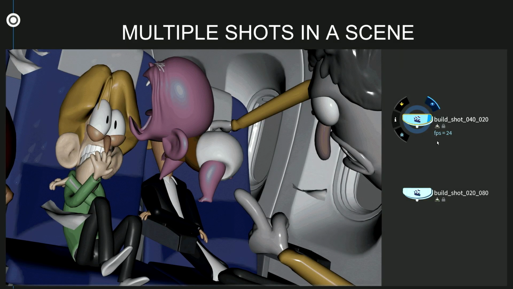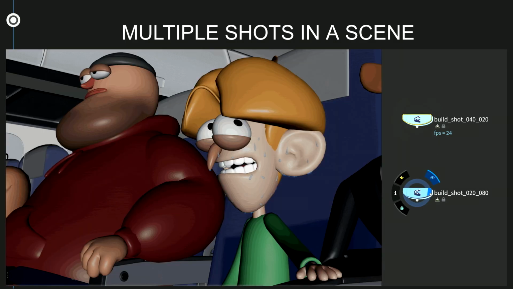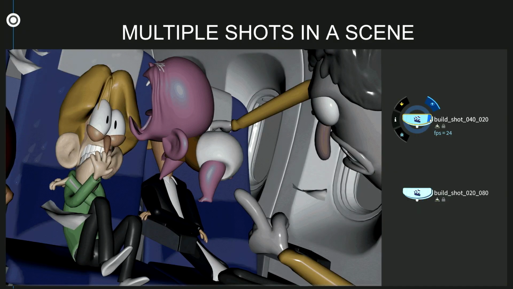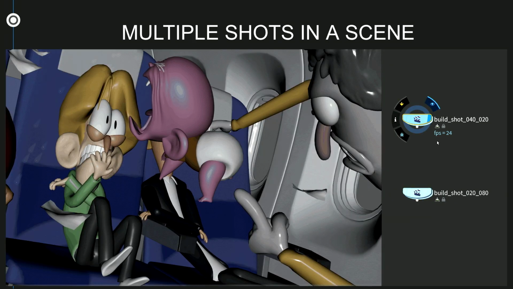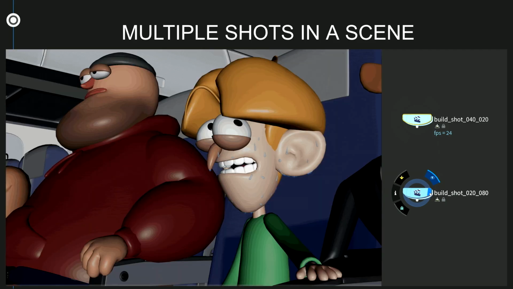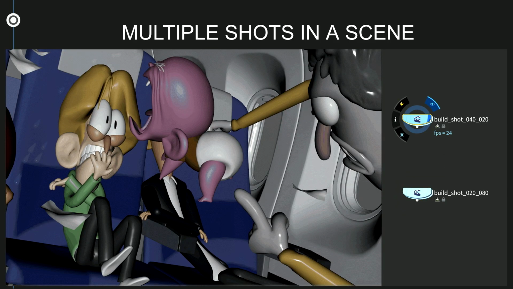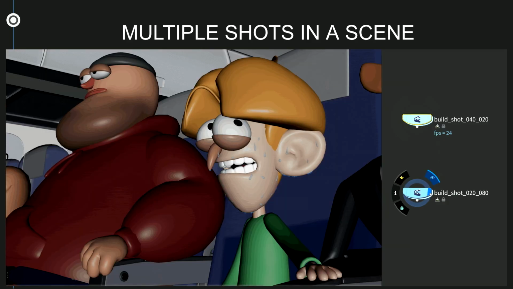And if you wanted to, we have built it so you can totally have multiple shots in one scene file. If you want to do that, you just plop down a new build shot and set it to a different shot, and it will load that shot, and you can mix and match from different shots. So if you have a master shot and the other shots in that sequence inherit from that, you can build it out as you like.